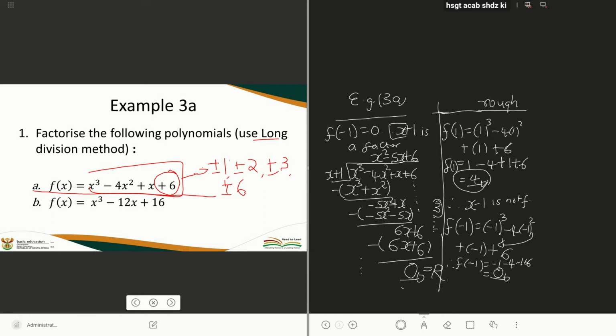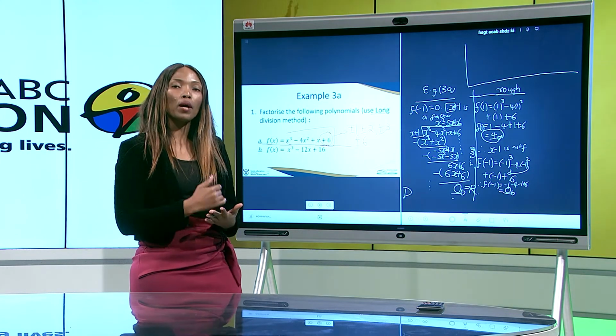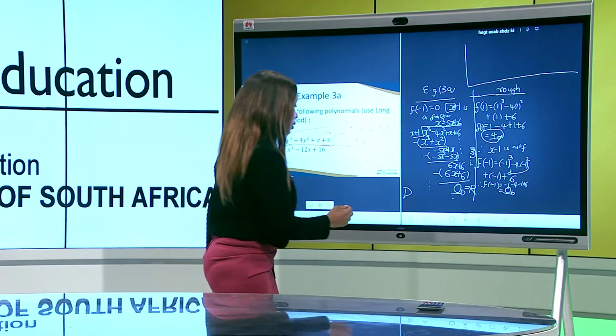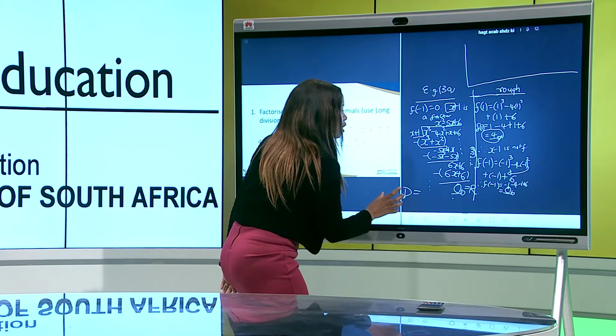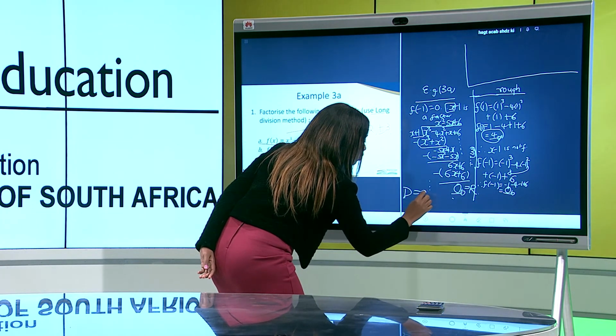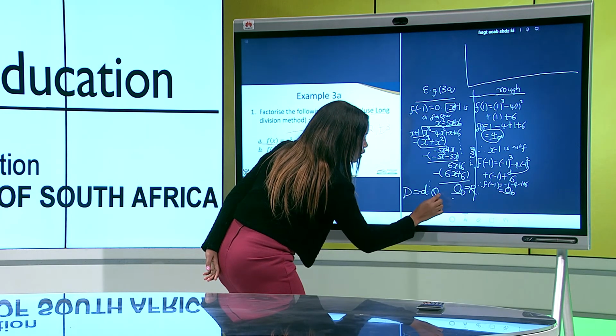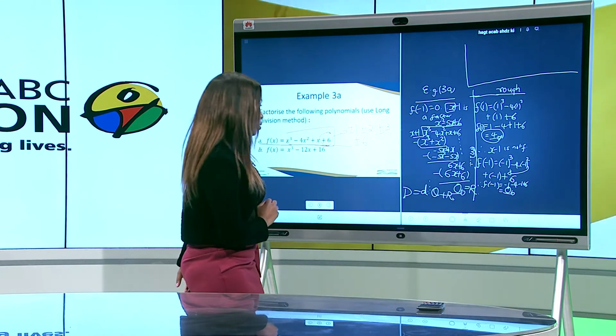0. Remember here, we were required to do what? To factorize. Let's utilize this portion. You are required to factorize this. Therefore, remember, our dividing rule says our dividend is given by what? Is given by the divisor multiplied by the quotient plus the remainder, right? So our dividend, in this case, let me just make use of capital letter D for dividend, and then small letter d for our divisor. So dividend is equal to divisor multiplied by q for quotient, and then plus r for remainder. To save space here, I don't have enough space.